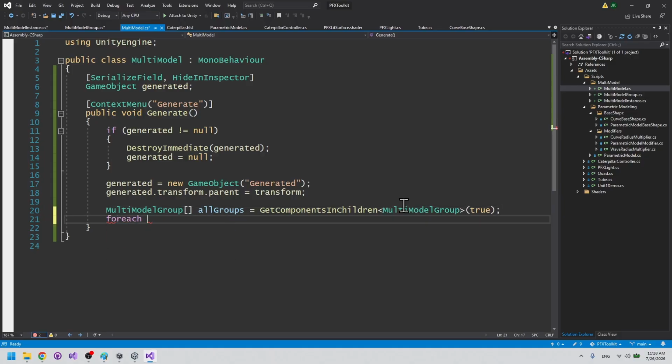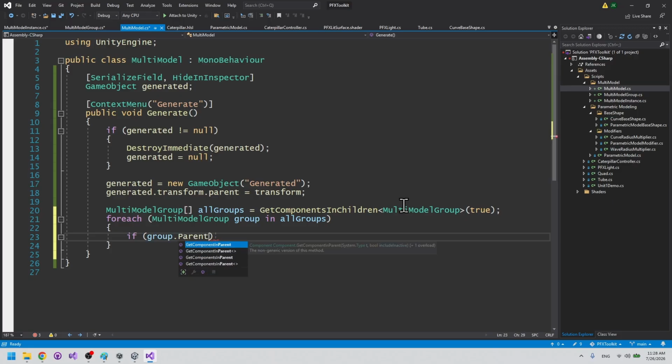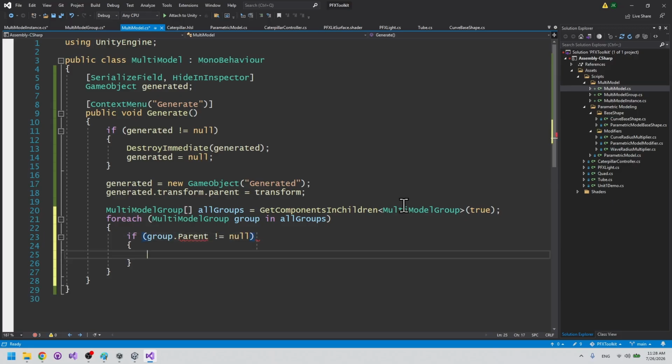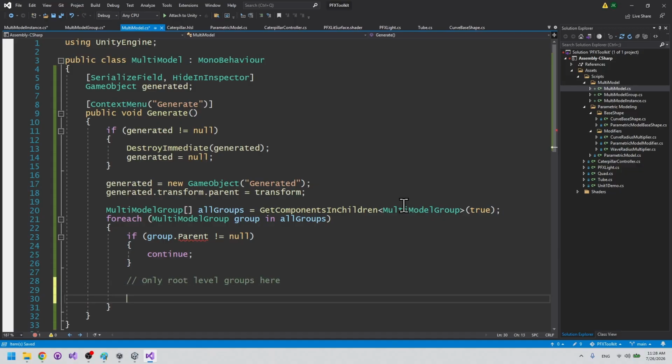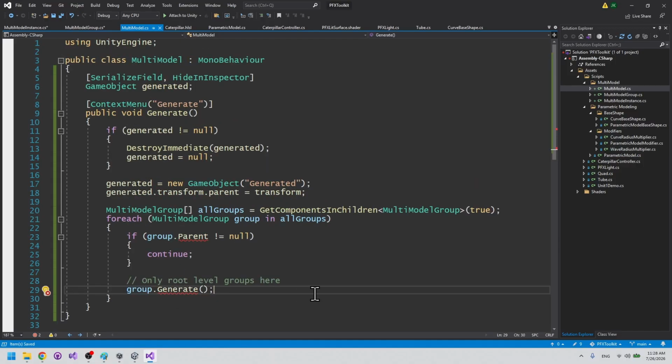So let's iterate over all of our groups. Now we can say if group.parent, which doesn't exist yet, does not equal null, this is not a root level group, so we want to skip it. Now we only have root level groups here, and then we can say group.generate. I think this generate function is going to spit out a bunch of instances.